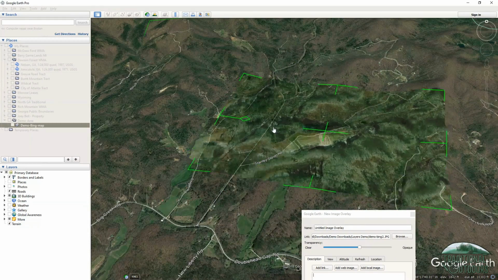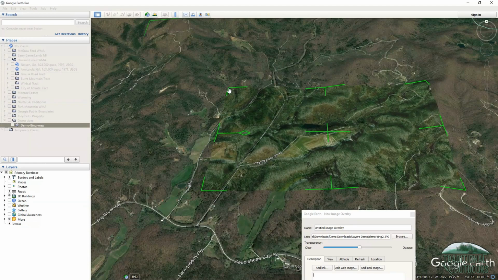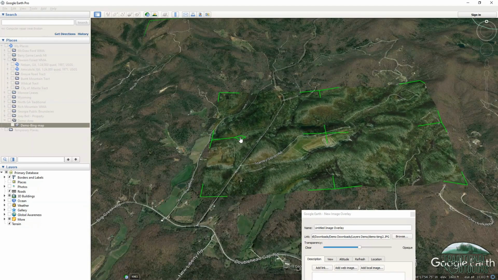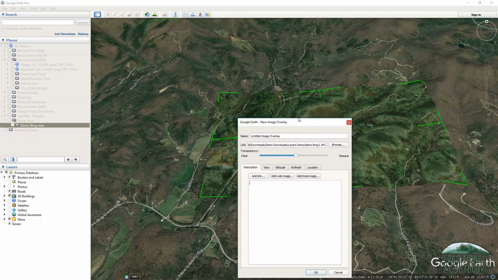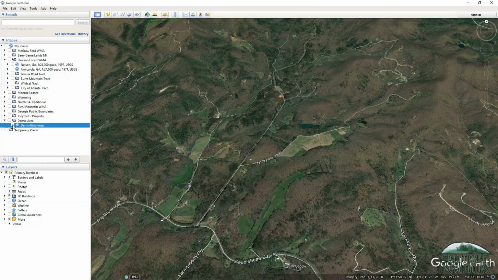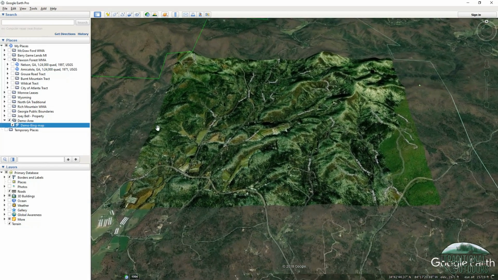You can do pretty much whatever you want to with it. So if that ever does happen and things get out of alignment, then you can use that diamond to move things around. But from here, I would just keep manipulating this until I got everything aligned the way it needed to be aligned, and then I would save that image. Now, when you click OK, it would save that, just like I've got this one saved here, and we can turn this one on, and you can see that this one is aligned with all the roads. It really lines up very well, and you can tell just by looking at it, there's no opacity there at all because it really stands out.